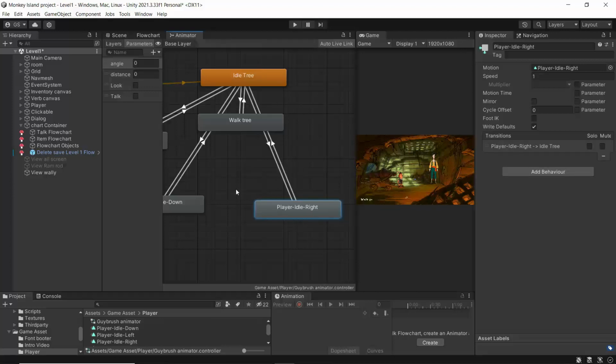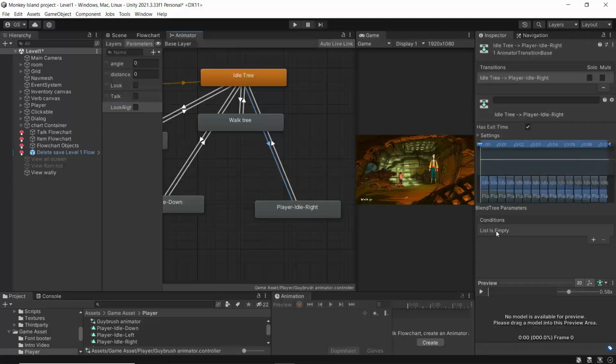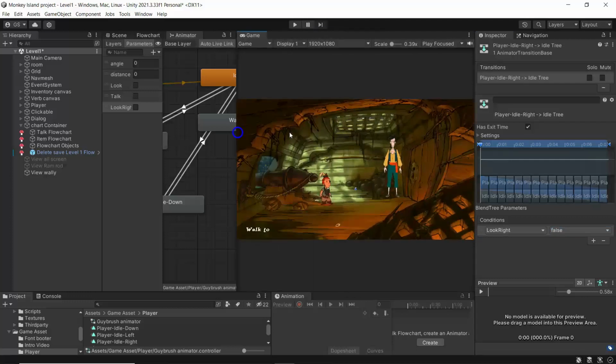and then make, for example, a bool value, look white, for example, and just connect it to look white, and when it's false, then back to normal. It is good that you do that if you want, for example, an object. You have an object here. You want to look in the right side, and if the animation is looking in the left side, then it doesn't look nice.